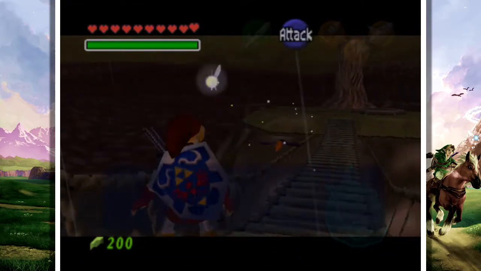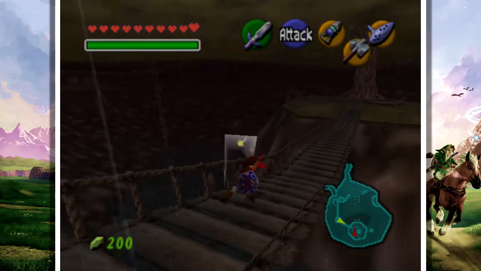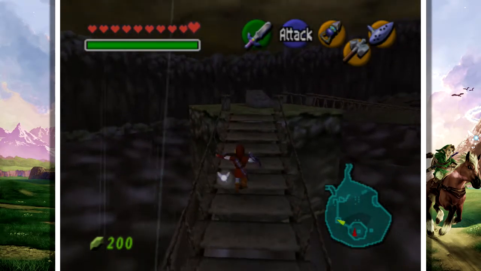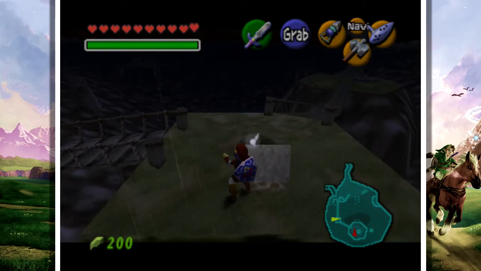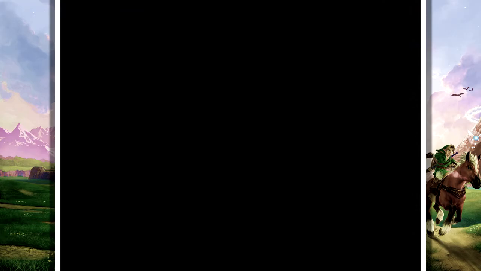There's a new enemy here, actually, that I completely forgot about. It's a Gwei. Destroy it before it flies into you. Essentially, it's a less annoying Keys. So, thanks for not being annoying, I guess. There's this over here. I don't believe there's anything important in here. It's similar to a grave that we can find in the Kakariko graveyard, and the fact that we can pull it back, and there will be a hole that we can enter.